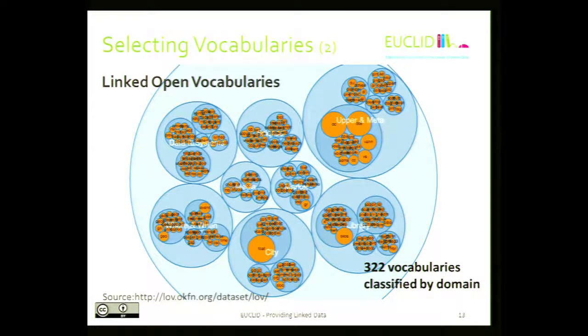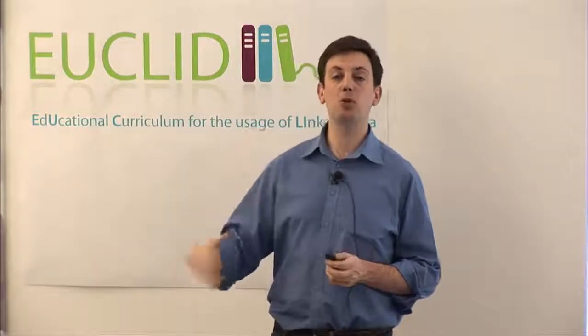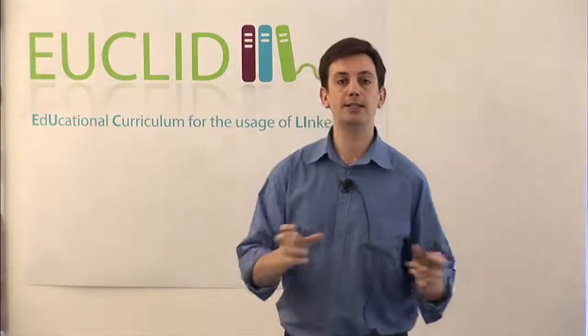So one way to navigate this collection of vocabularies is top-down, popping bubbles, if you like, to find your way into this data set of vocabularies. So we could look at a particular domain, go into that bubble, and then look at some aspect of it and go into another bubble until we get down to a concrete vocabulary that we want to use. Okay? When we use it, it doesn't mean that we commit wholesale to all of the properties in that vocabulary. We might just be interested in a few and the classes that they're tied to.